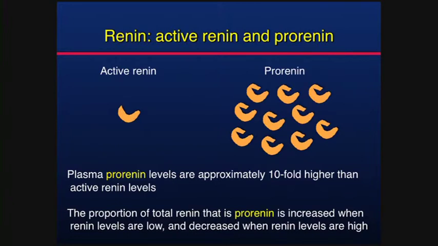Now, when we think about renin in plasma, we need to remember that under the umbrella of what we call total renin, there's a combination of both renin, which is active, and renin, which is inactive. It's the prorenin, which is the precursor of active renin. The relative proportion of prorenin to active renin is about 10 to 1 in normal plasma. But this can vary depending on the clinical situation, so that in primary aldosteronism, it may be up to 50-fold higher prorenin compared to active renin, whereas in situations of high renin secretion, the active renin may be 20 or 30% of the total amount of renin in the plasma sample.